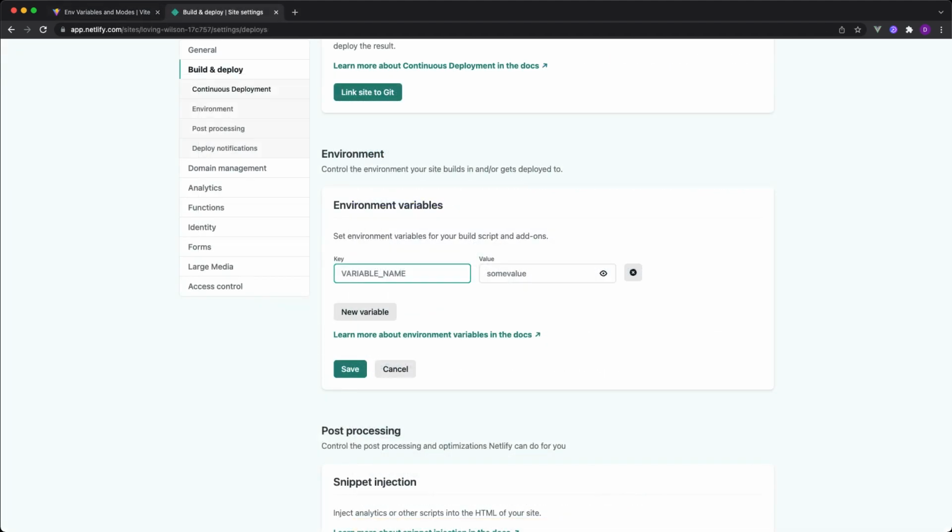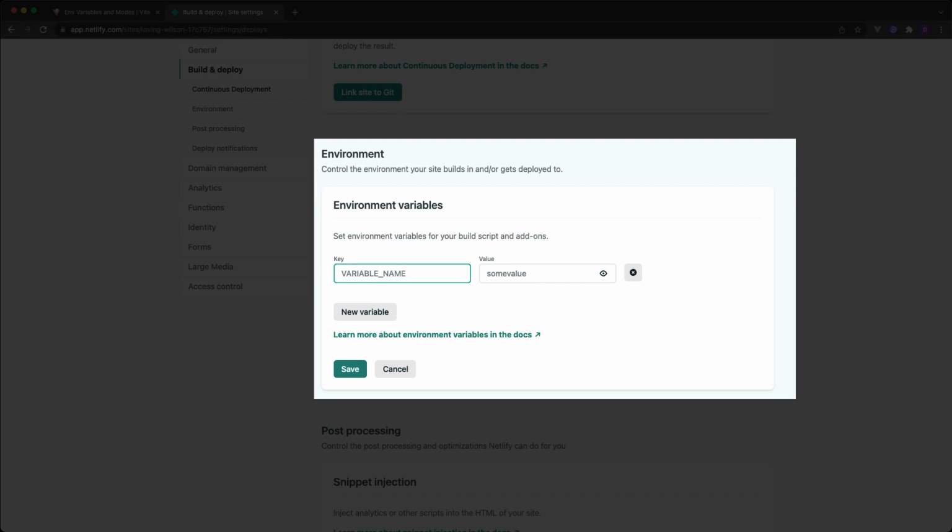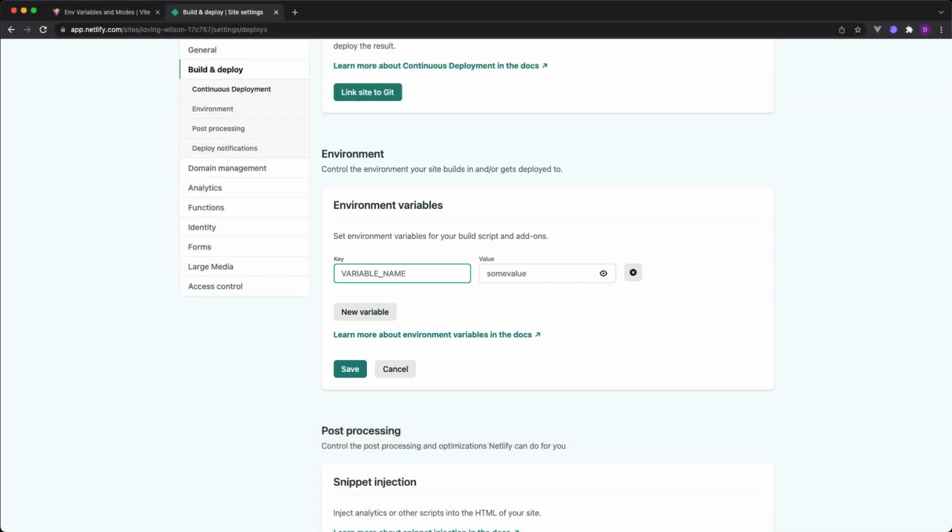Lastly, these variables could even be defined somewhere in your host's admin dashboard, depending on your host. For instance, Netlify provides an interface for storing environment variables like this. Just remember, those values will be statically inserted at build time. So, if you're wanting to set the variables directly on your host, your project will need to be built by your host as well.